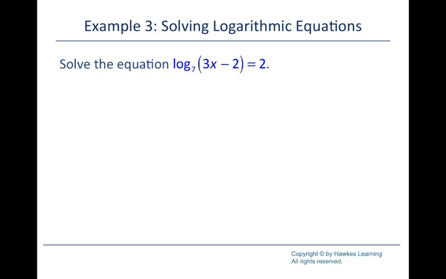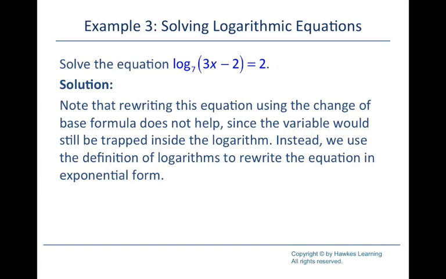All right, now here we have the word log on one side of the equation. When you don't see the word log at all, you're either going to have to match the bases or take the log of both sides. When the bases can't match, like the previous problems, you take the log of both sides. Here we have the word log once, so what you're going to do is change it to an exponential form. And we already should know how to do that. Our base is 7, our exponent is 2, and it equals 3x minus 2.